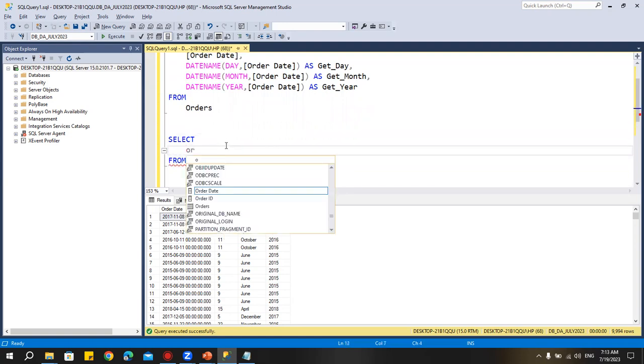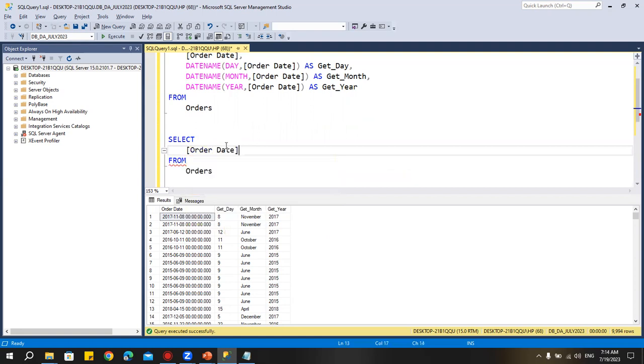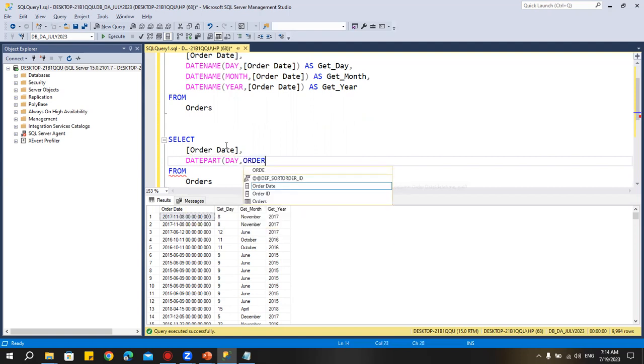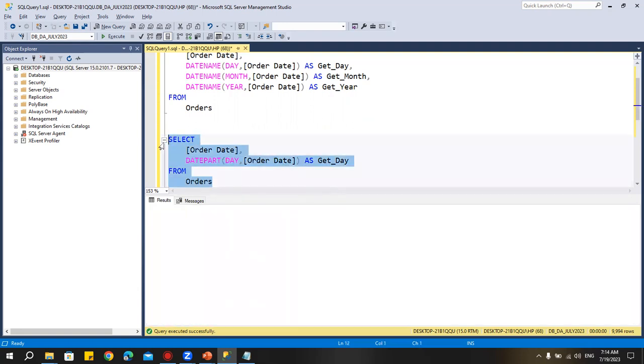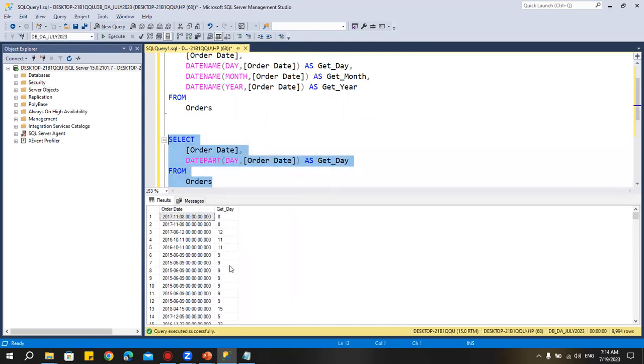So we are selecting order date. Now we have this DATEPART. Same parameters. Let me give the interval and I'll take the order date, close bracket, say as get date. Let me select this, press F5. You can see that I'm getting this date.